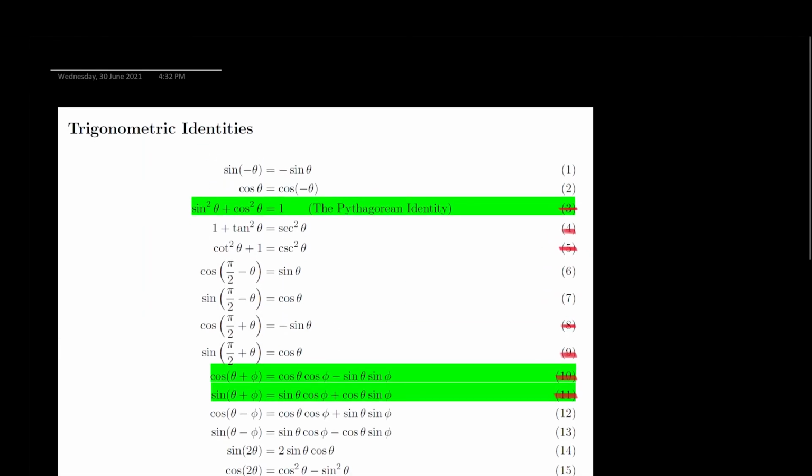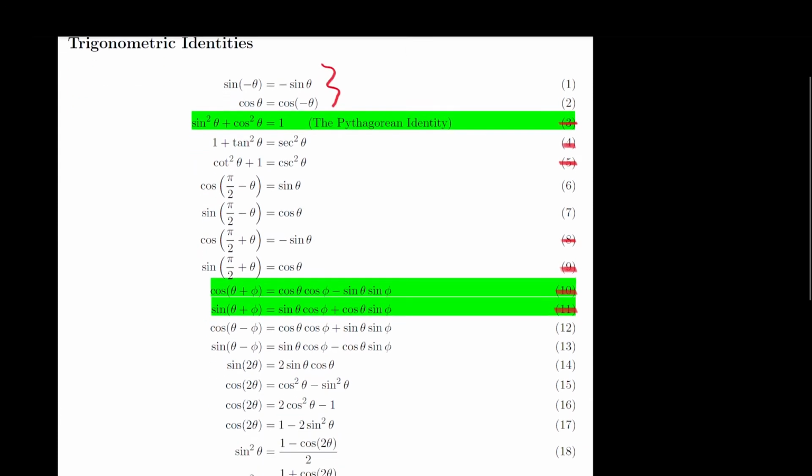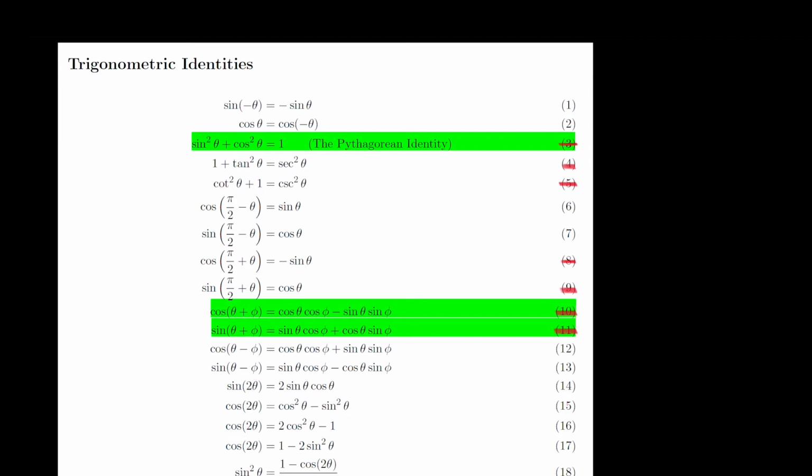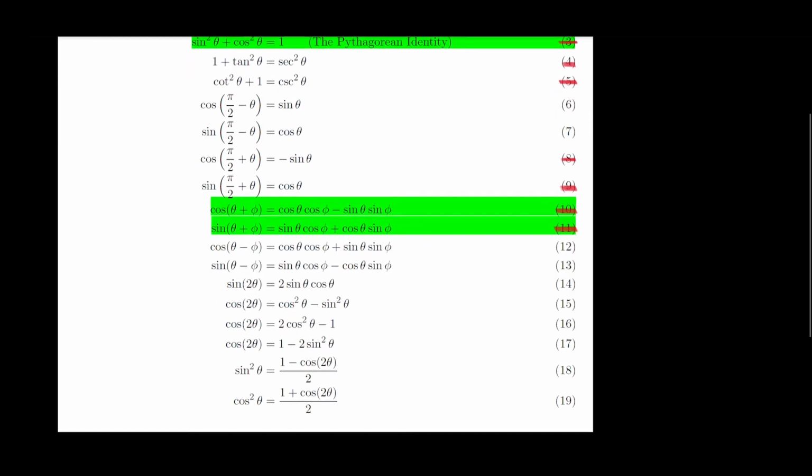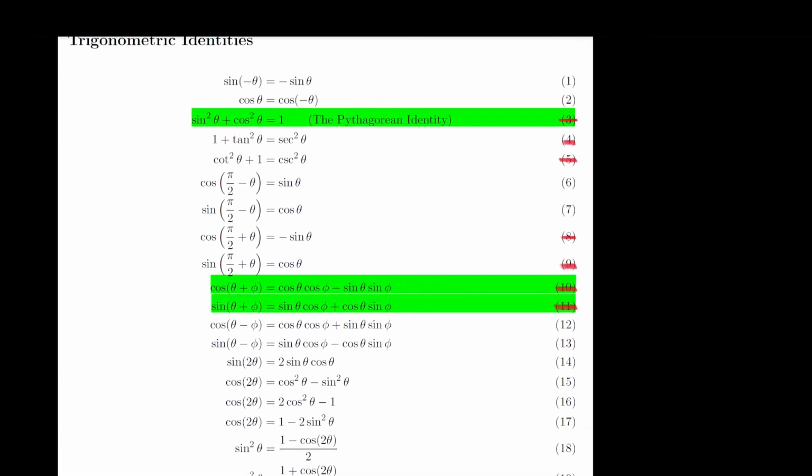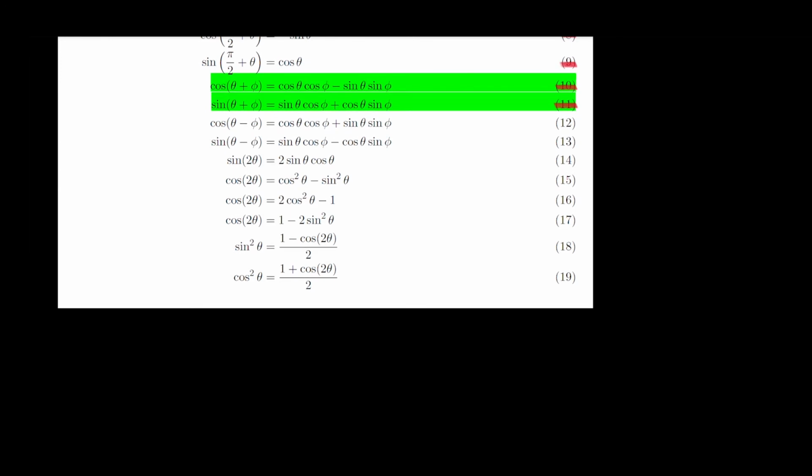You probably haven't seen this proof because usually these two are proved first. The two that I'm about to prove are usually proved first in any class on trigonometric identities, and they are proved geometrically just with right angle triangles. But I will show you a nice proof. What we will do is make use of the sum formula, just one of them, identity 11, the sine of theta plus phi, to prove it. I will write down what we are proving. And it turns out from one proof, both identities will follow.